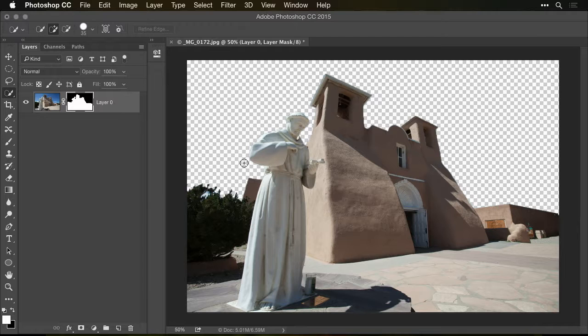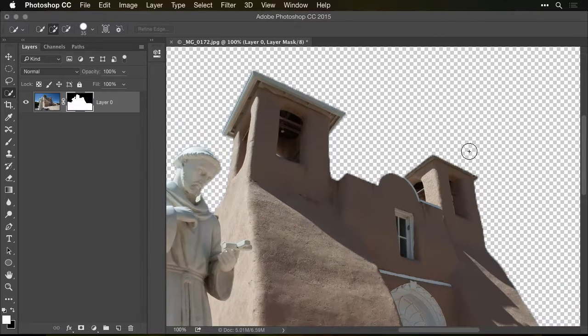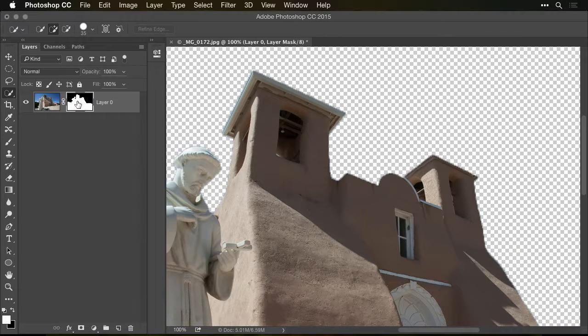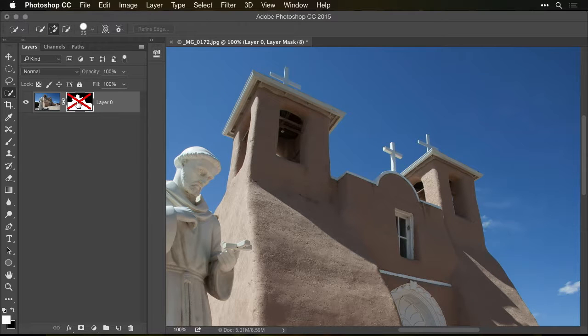Okay? Now, unfortunately, in this case, I notice that we're missing part of the building. If you look at the top of the building, I hold down the Shift key and I click on my mask to disable it. Do you see the tops? So now the problem is it's going to be somewhat difficult to see those when I'm working on the mask. So what I might do in this case is hold Shift, click on the mask, and now I'm going to use the quick selection tool again to try to get those crosses at the top. If I try to use the quick selection tool right now, I might have an issue. Let me see what happens.